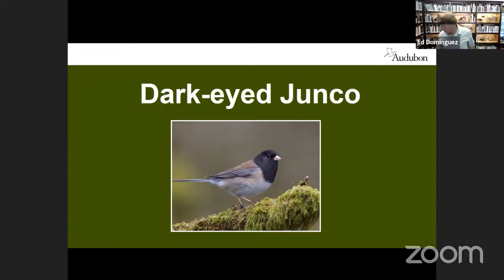The dark-eyed junco, growing up, everyone referred to as the snowbird. Now they're around all year, but as soon as it starts to get fall and colder and natural food sources start to become less abundant, they will love to come to your feeders. And so everyone in my family, the whole town I grew up in, would always say, oh, the snowbirds are back, the snowbirds are back, meaning that they would congregate in large groups at their feeders, or if people didn't have a feeder, they'd just be in their garden looking around for any seeds or any small invertebrates that might be in the soil.